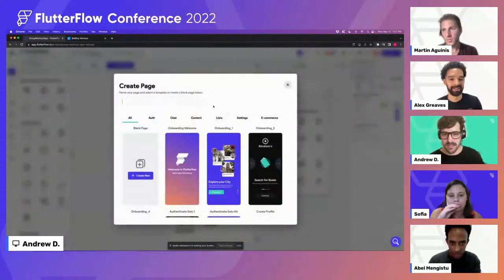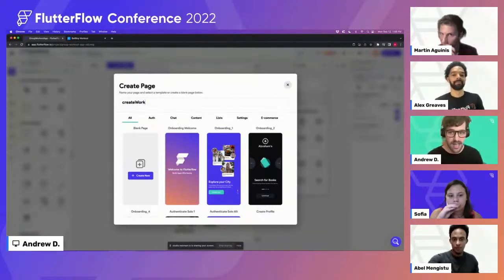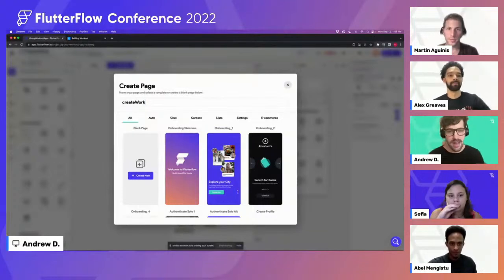And if you guys... go ahead, Andrew. Oh, I was going to say, if you guys see that small menu pop up in my screen, it's the Command K. So we have a command palette, and I can quickly and easily add components or pages or navigate to a page. I utilize it a lot.